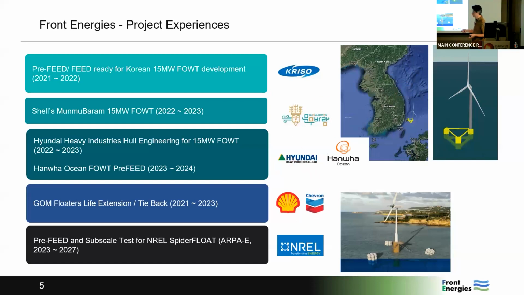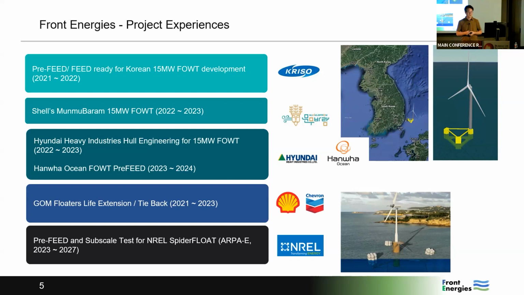And Hyundai Heavy Industries was very interested in developing floaters in this field. So they asked us for technical support to build their own concept. Hyundai Heavy Industries also has a concept that I cannot show you in this slide. We provided technical support for the design and analysis of the hull structure, mooring, wind turbine thrust, and the controllers. We worked together in 2022 and 23.